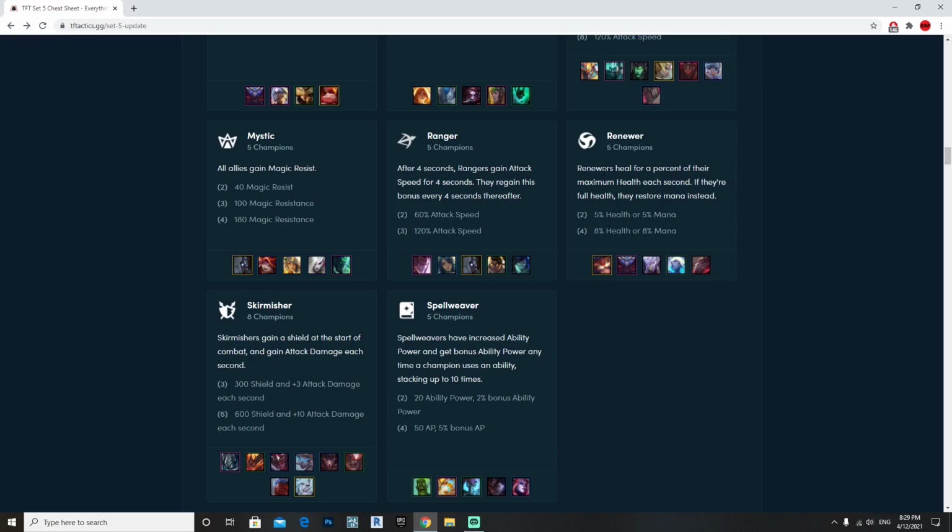Next we have Renewer. Renewer heals for a percentage of their maximum health each second. If they're at full health, they restore mana instead. So these champions are going to be a very strong front line. As you can see, if you get 2 or 4, you get 5% health per second, or 5% mana, and then it becomes 8%. So these Renewer champions are going to be the 5-cost Heimerdinger, the 4-cost Ivern, the 1-cost Lissandra, the 2-cost Soraka, and the 1-cost Vladimir. So not too strong.